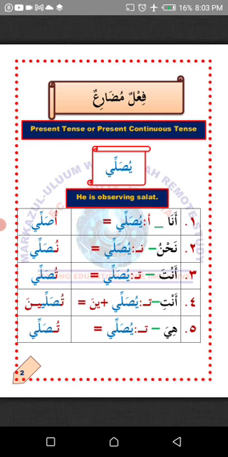Hamsa, number five. Here, she. So how do we change the verb yusalli to suit here? All you need to do is to detach ya'un and attach ta'un. So the verb yusalli will now become tusalli, which means she is observing salah. Remember, we use ya'un to talk about a single male person and ta'un to talk about a single female person. Talking about them does not mean talking to them directly. I hope you understand.